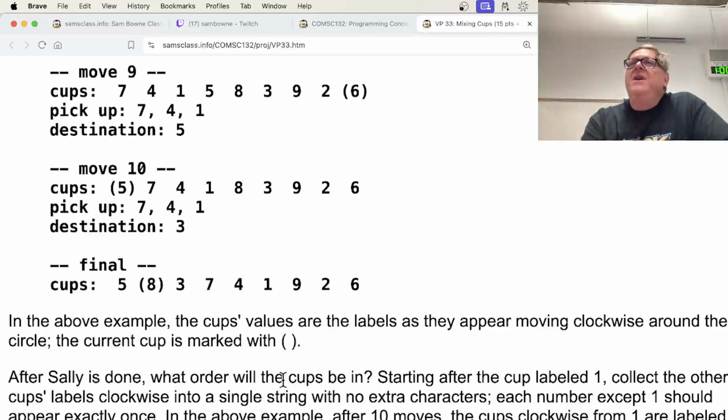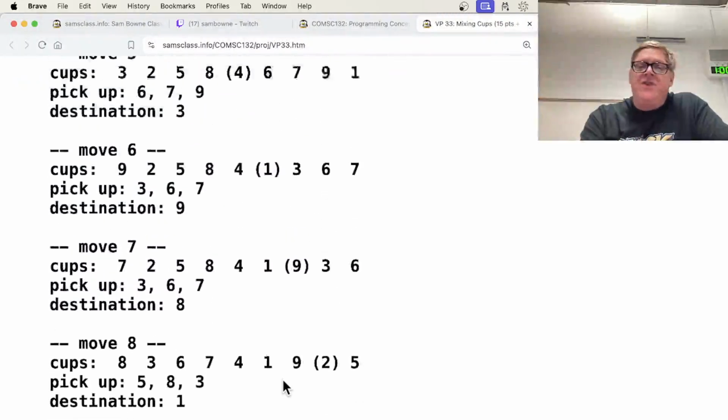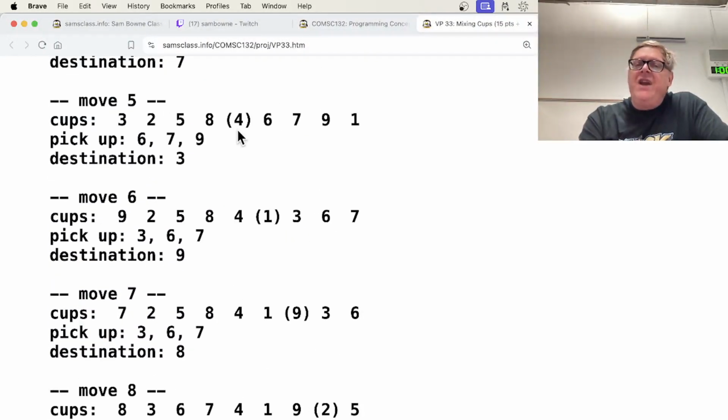And there are some situations where it's tough. Now, the problem with my solution is the way I did it was at first I found it hard to predict where a cup is, at this point where you have to search for one, because you keep pulling cups out and reshuffling them. So I wrote an algorithm that would just do a search to find a cup from its label. And I call it many times. Like pretty much before I do anything, I call this to find out where the cups are now.